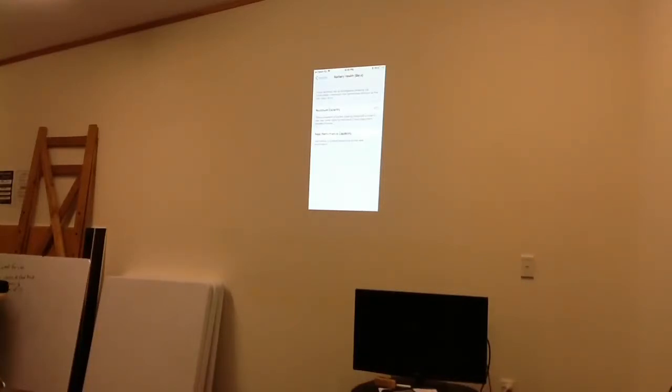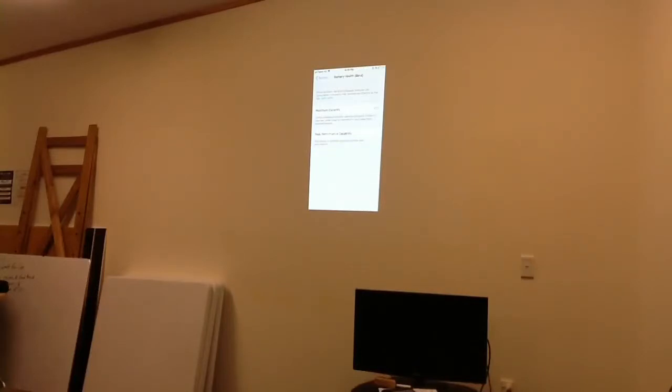So what Battery Health Beta does is it's giving you a moderate degree of information about the condition of your iPhone's battery. Just for reference, this is a 3.5-year-old iPhone which has still got its original battery. I was using it heavily as my main iPhone for the first 3 years of its life, and it's been sitting around not doing much for the last 6 months, so it hasn't actually gone through many battery cycles since then.